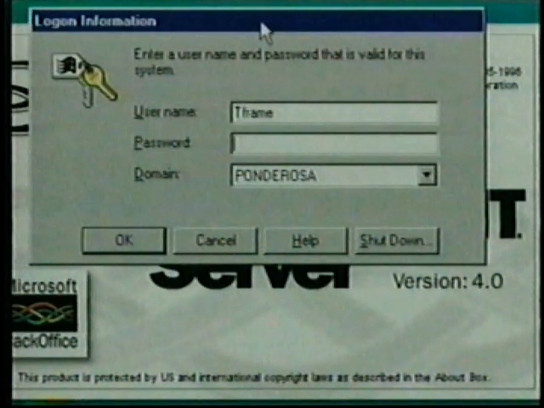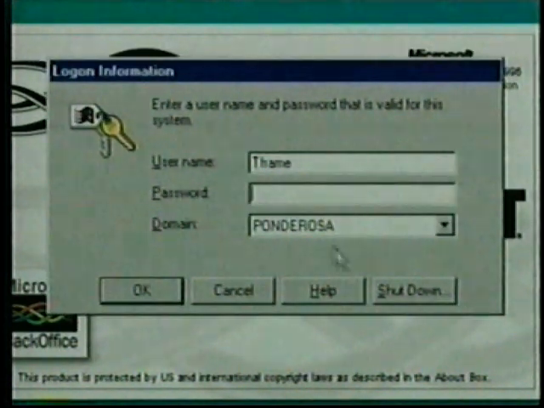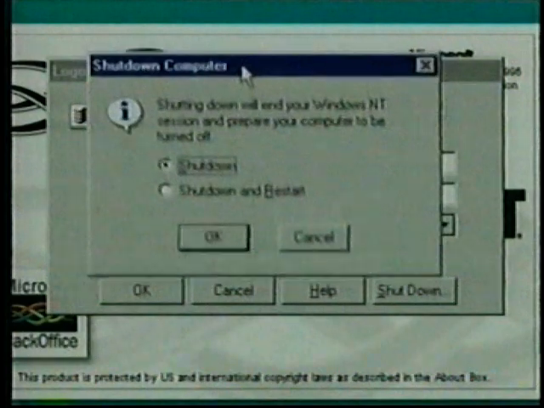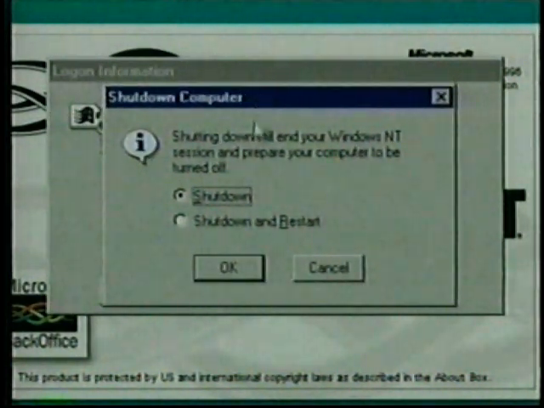We have the Log On information screen. This time, rather than logging on, we're going to move the mouse arrow to the Shutdown button and click left one time. The Shutdown Computer window just popped up, and the message says, "Shutting down now will end your Windows NT session and prepare your computer to be turned off."